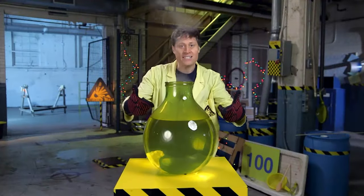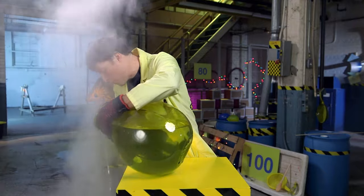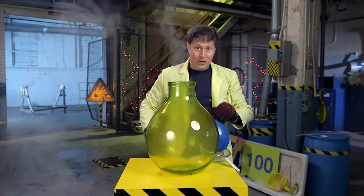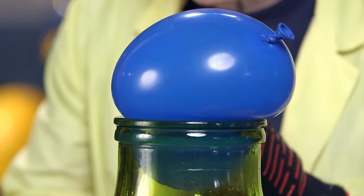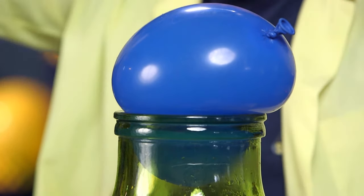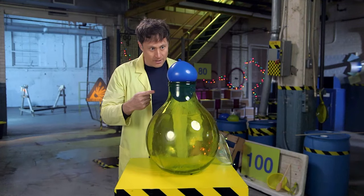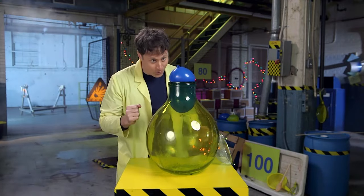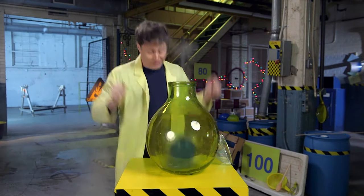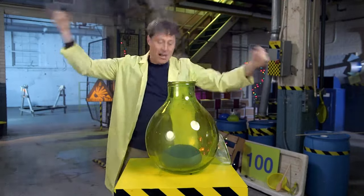Science! And now let's max it out. Max out container! Okay, pour out the water. Oh, careful. And now I put this water balloon on the top. We'll just see what happens. The hot expanded air inside the container is cooling and reducing in pressure, which means the higher pressure outside the container pushes the balloon in. It's happening! Success! Maxed out!